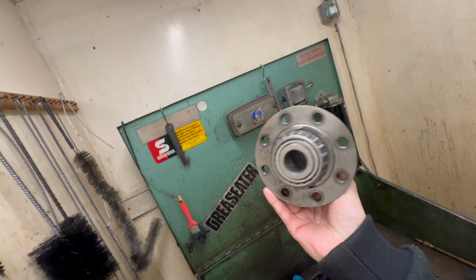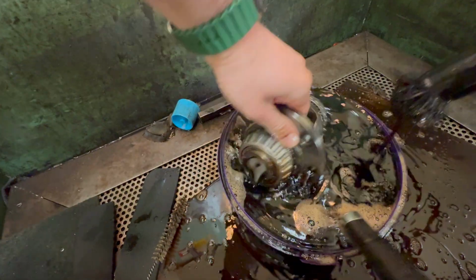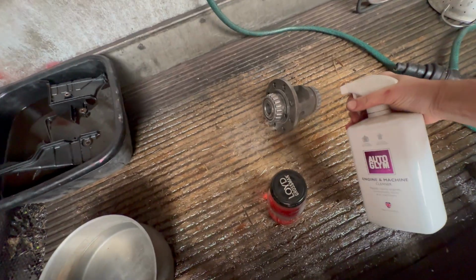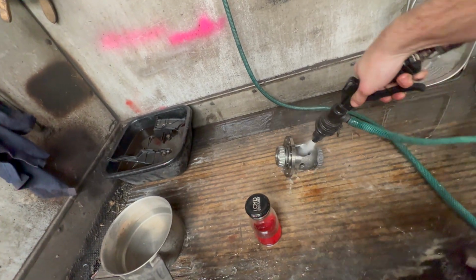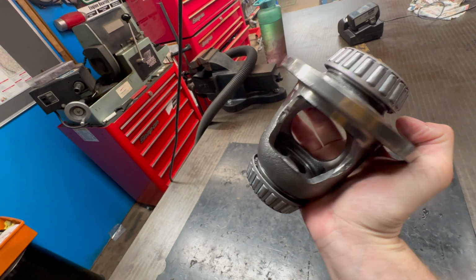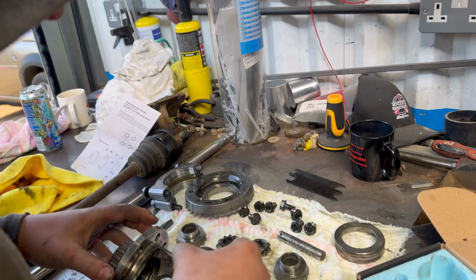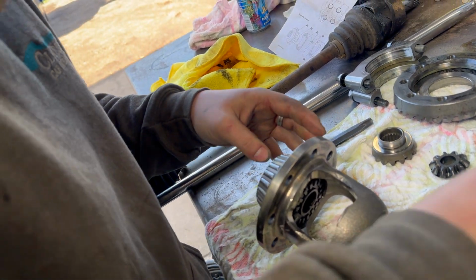Shaving down is done, so now time to remove all of the last little bits of swarf by putting it in the parts wash. And that is a lovely and clean differential carrier. So time to build it back up. Diff casing clean, dried. Time to fit the 141 self-locking diff.